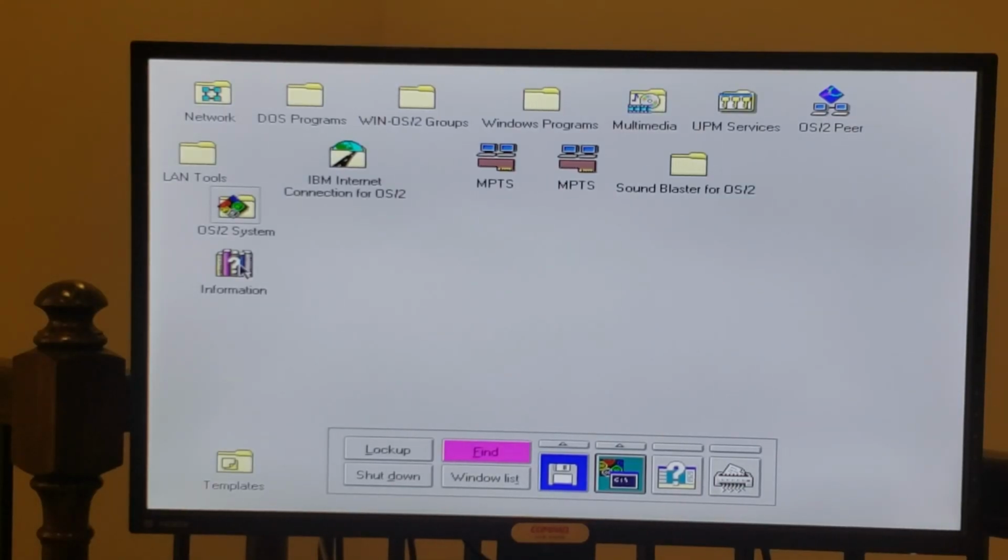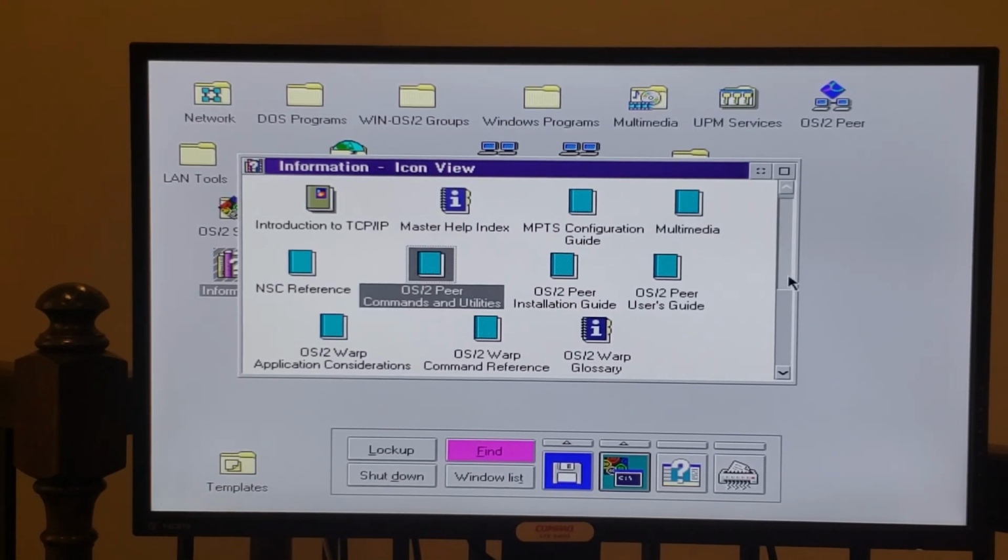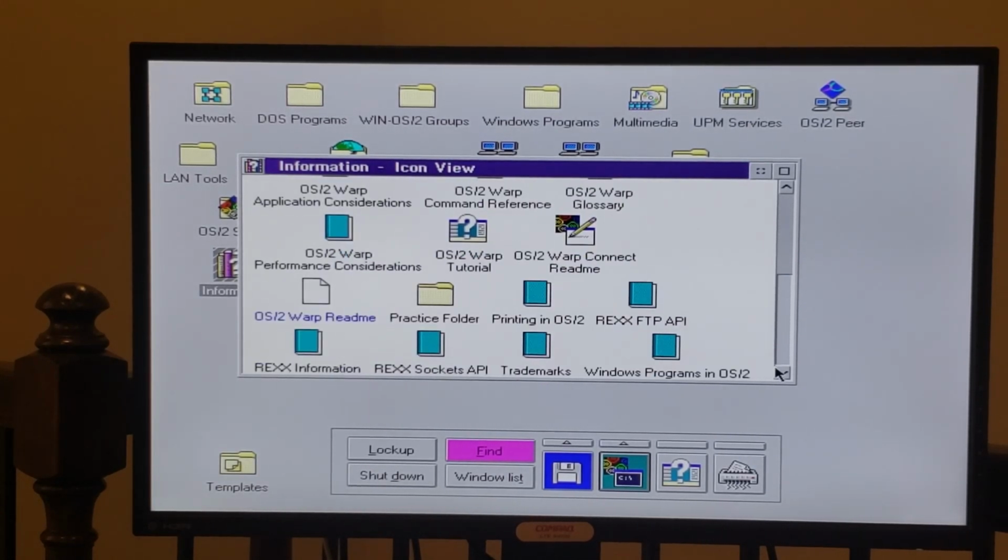We also have this information folder. And in here you have a whole bunch of different guides, like an introduction to TCP/IP, and other commands. So basically, it looks like every sort of product that was installed put some sort of folder in here.